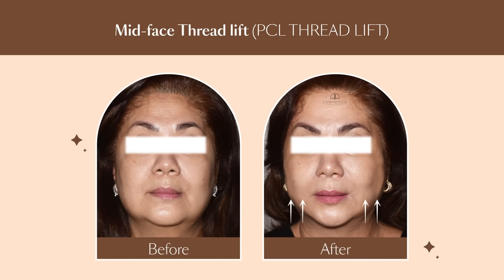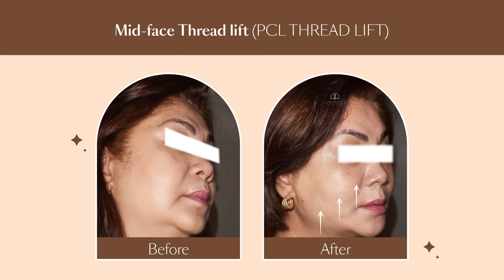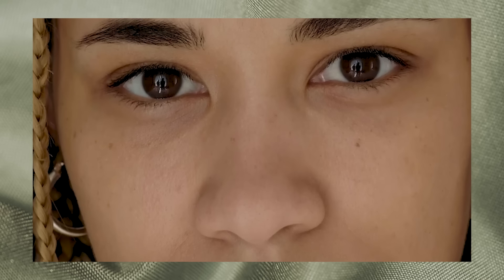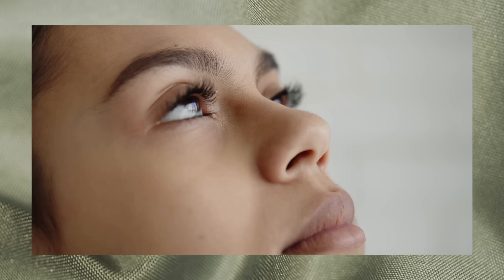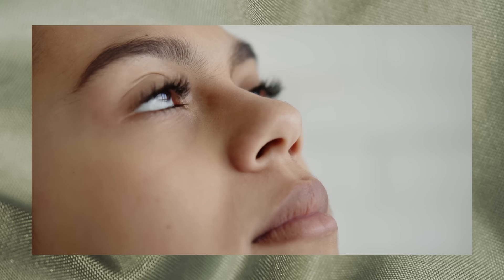It's usually one of the first things people notice. Last episode we worked on Margarita's cheeks, and this time we're talking about her nose — a very prominent feature in most people's faces. Here's a quick snippet of where we are now, working on the middle third of Margarita's face. Aesthetic treatments on the nose can make big differences on how the rest of the features look. This time we'll be focusing on lifting the nose.